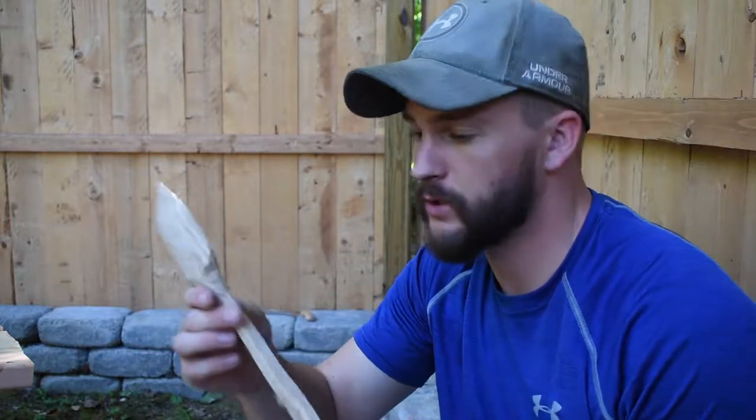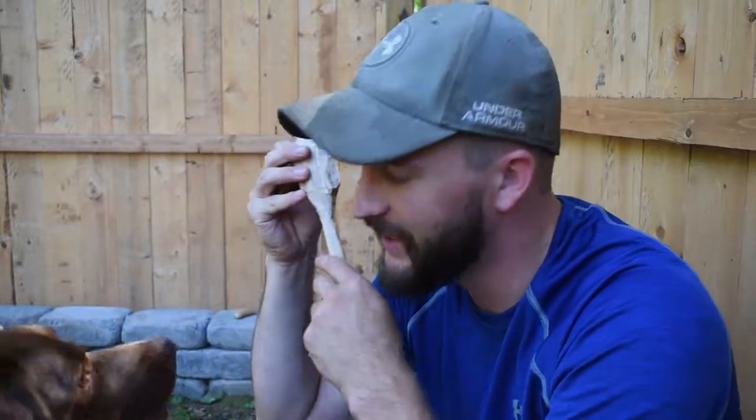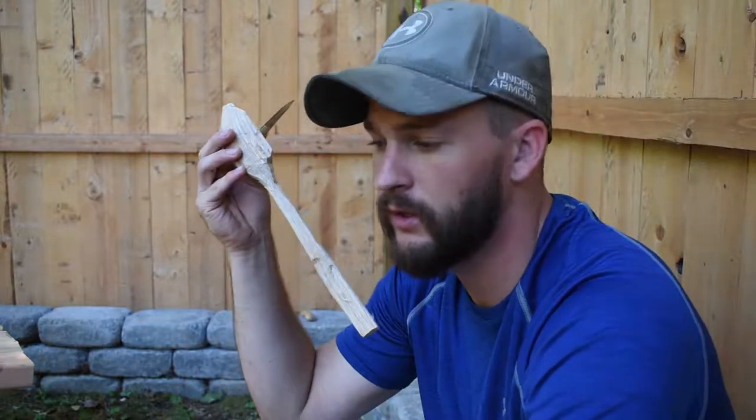So I got quite a bit of it, actually, most of the bulk off just on the shave horse, and I think I do need a spoon mule, just to get some of these small parts. It's easier with the draw knife to get that bulk of that material off, obviously, after the hatchet.